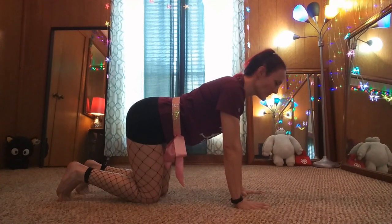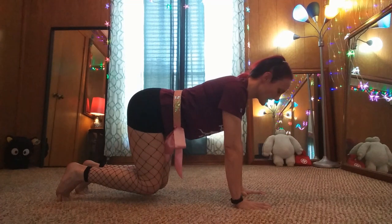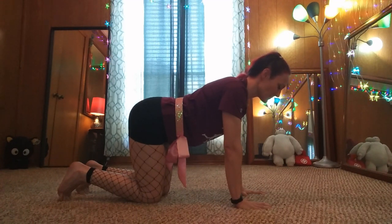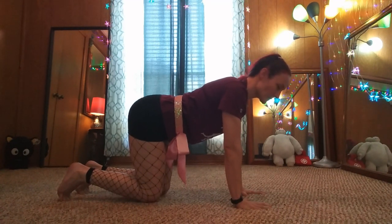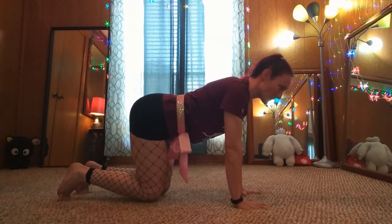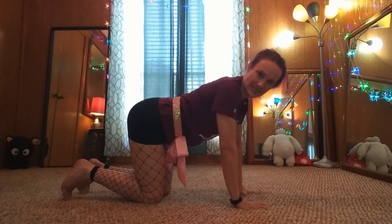Inhale to prepare, exhale, lift those knees just an inch above the ground. Inhale to hold, and then exhale, set those knees back down. Let's take that one more time. Inhaling to prepare, exhaling, lifting to a hover, inhaling, and then exhaling, setting those knees down. Excellent.